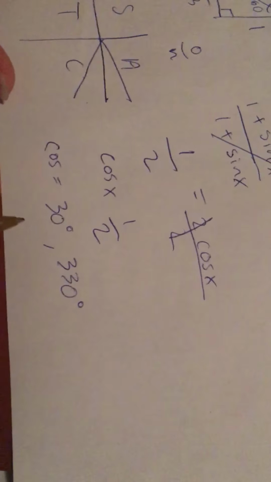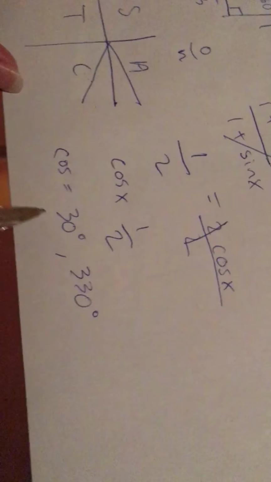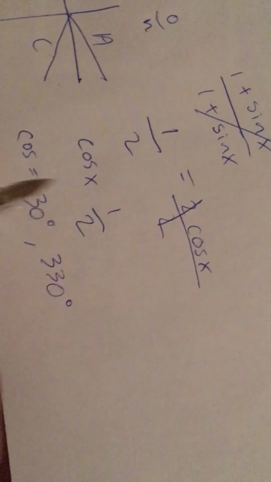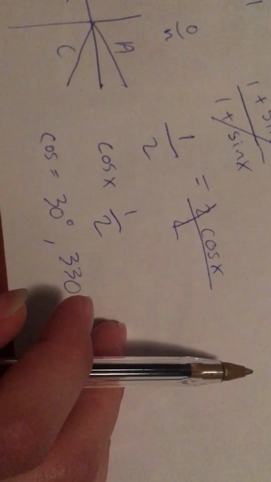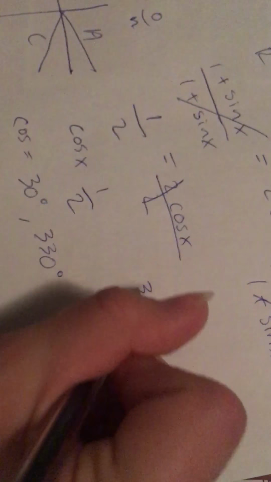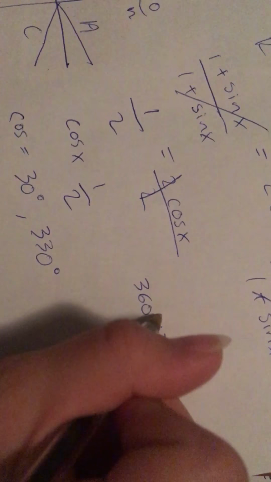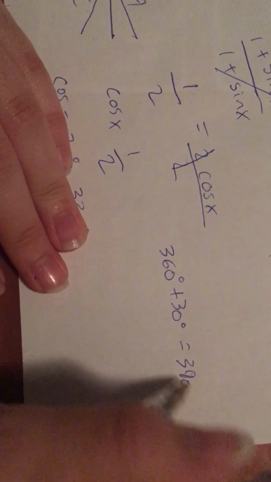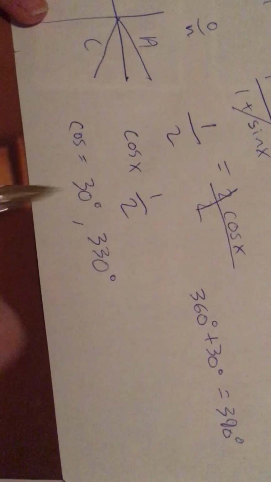And all of these can be added like another 360. So if you wanted to, up here, you would just add the 30. You could add another 360 and it would still be 1/2, just because it's 2 rotations around. So if you did 360 plus 30 degrees, for example, then you would have it at 390, but it would still be in the same place as there, and it'd still be another element of cos x is equal to 1/2.